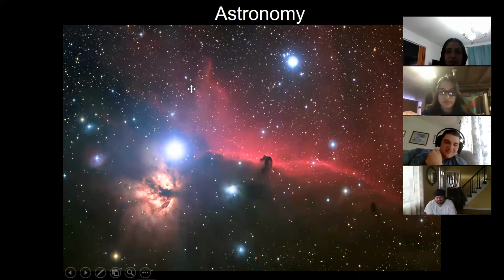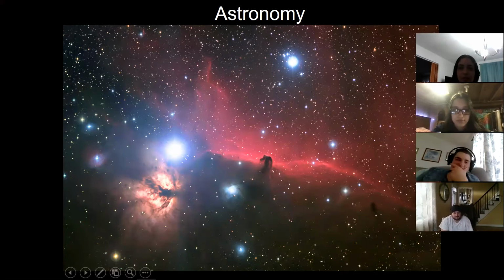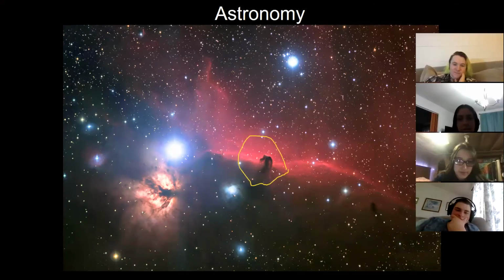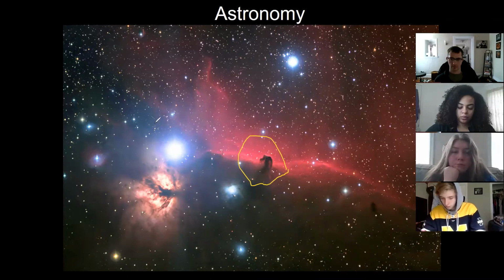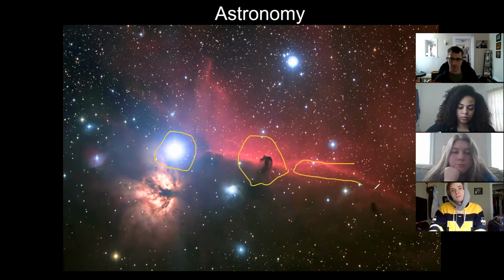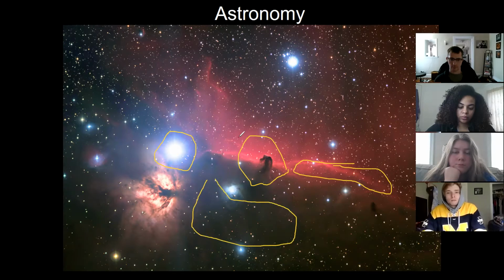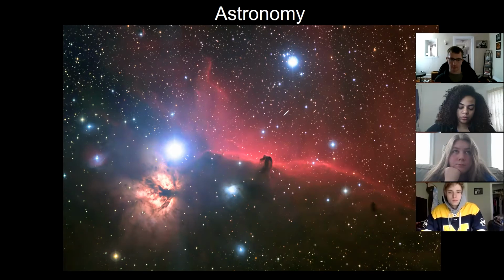Let me introduce you to some real stuff in nature. This is a picture of the Horsehead Nebula, so named for its seahorsey-shaped cloud of hydrogen gas. This is the real universe. It's way weirder and creepier than anything you could have imagined. And most of the universe is full of giant spheres of radiating plasma and hot hydrogen gas and cold, dark clouds of molecular hydrogen. This is what reality is really composed out of. And dang, that's pretty weird. We ought to find out what that's all about.